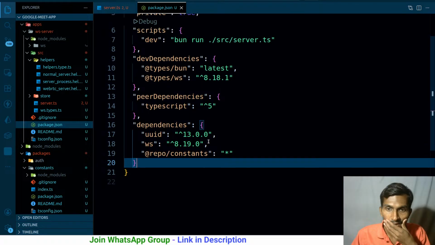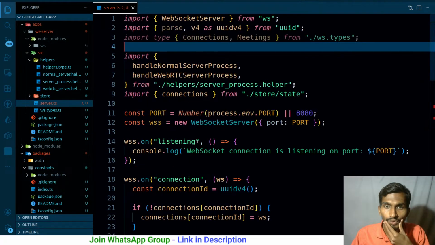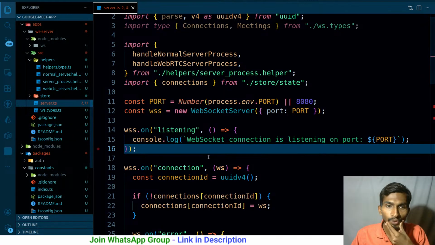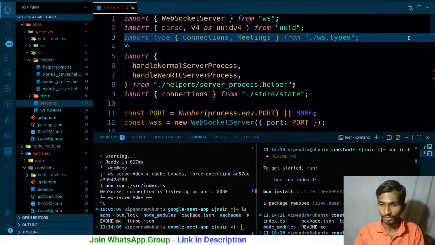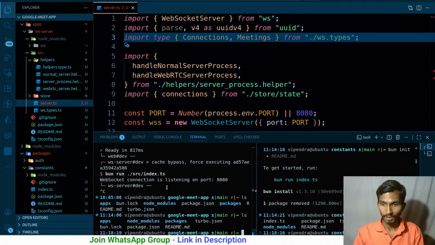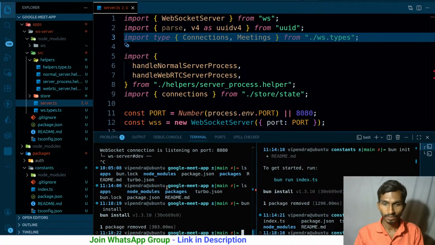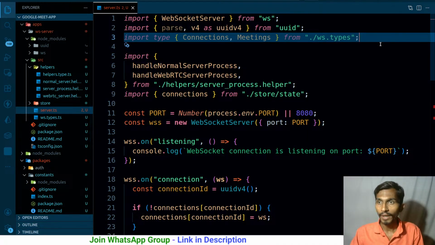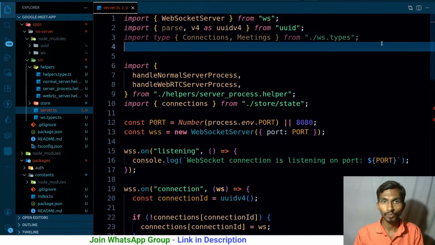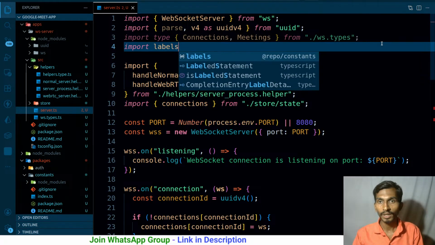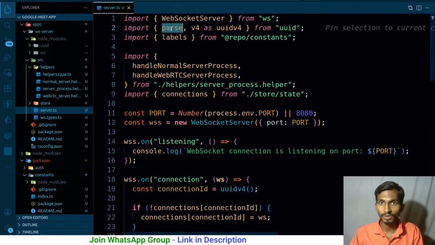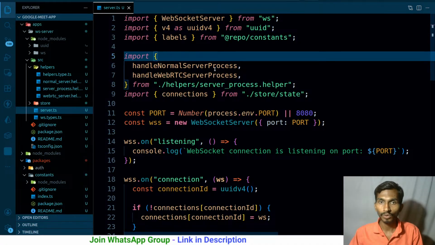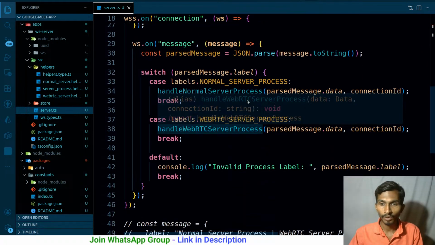Apart from this particular thing, what else? Close this. Come back to this section, and over here I need to have the labels. So first of all I have to import. So bun install, everything that has been installed. Right now I should be able to get the types. So not label, actually not even types, labels from where? Labels from @repo/constants. So let's simply get them. Once I have them here, okay, almost it's been resolved. So this is how it's gonna be going ahead. And now as I have labels, I will not be getting the errors.